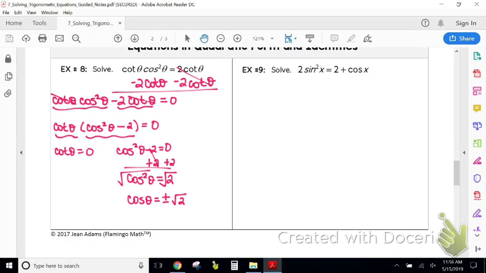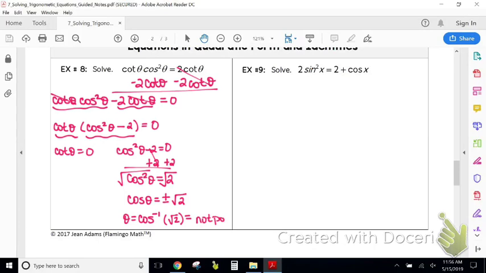So what I can do is I can do an inverse using my calculator of square root of 2. So let's try that. Now, because it's plus or minus, we know it's in all 4 quadrants, right? So what is the inverse cosine of the square root of 2? I have no clue. We just take the inverse. All right, so you're right. When you type this in, it gives you a domain error, which means it's not possible.